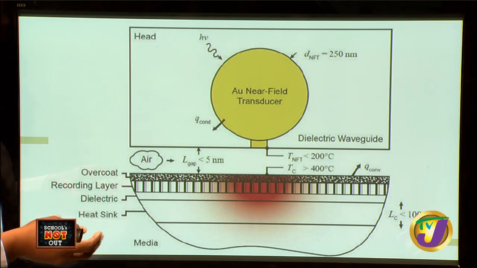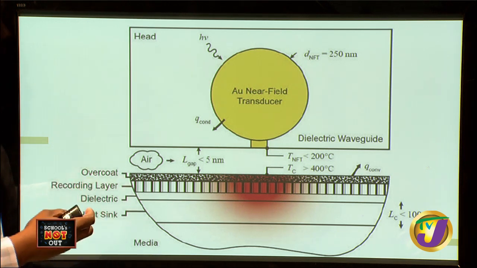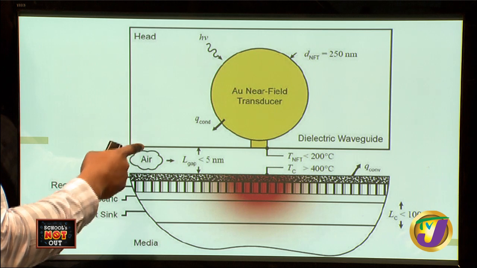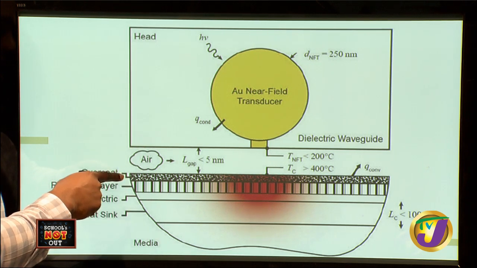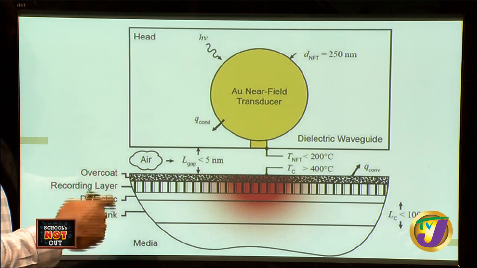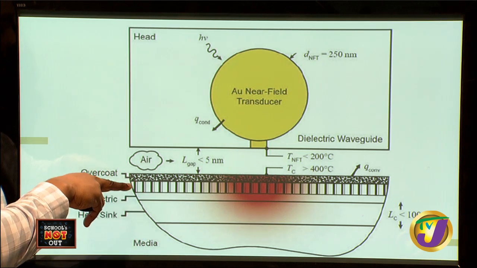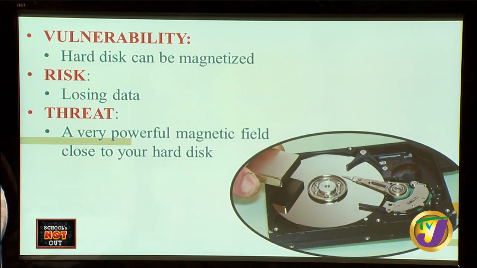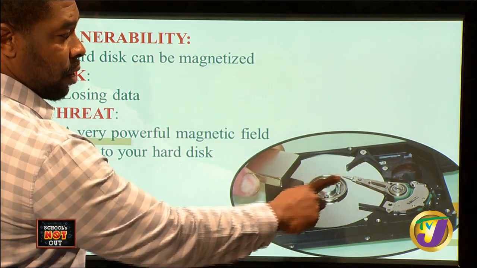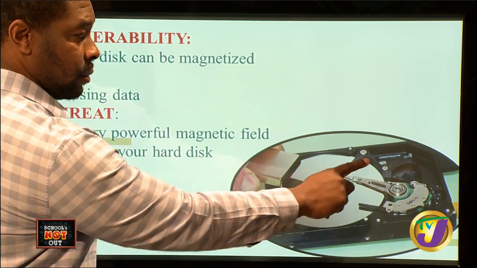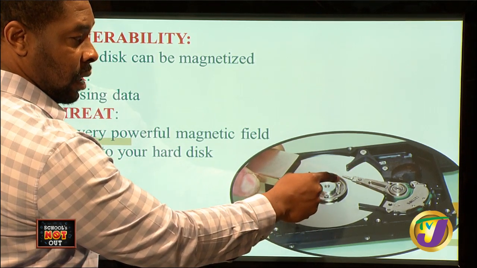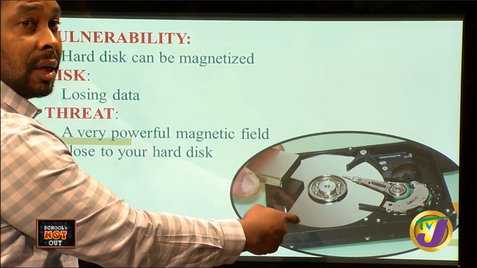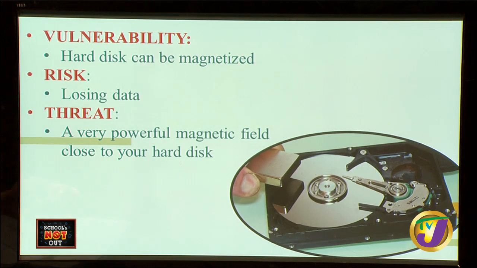So if you put a strong magnet anywhere close to this kind of a hard drive, then what happens is that the read-write head just drops directly onto the hard disk surface. And remember, the hard disk is always spinning. So as it spins and the read-write head touches it, it will just scratch the disk. And unfortunately, many persons don't understand that the read-write head is actually swiveling across the face of the disk. And so if it falls on the disk, it will scratch it all the way across as the disk spins. And so that is what you call a classic hard drive crash.